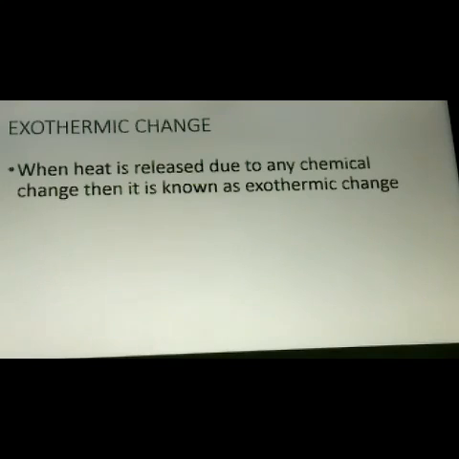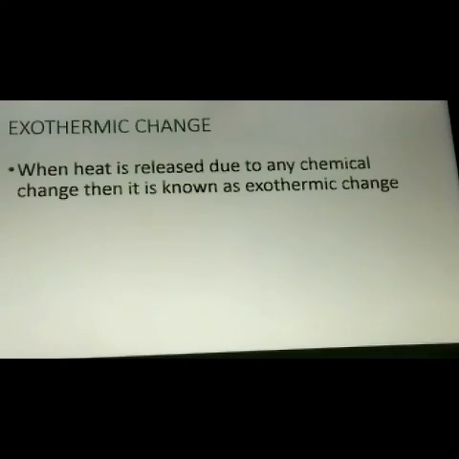Now let us see what is meant by exothermic change. When you add soap powder into water, what can you feel in your hand? Yes, you may feel some warmness in your hand, right? So at that time, the change which occurs is said to be the exothermic change, which means heat will be liberated or heat will be released. The word thermal refers to heat and the word exo refers to release, in this one, heat will be released. That is said to be exothermic change.